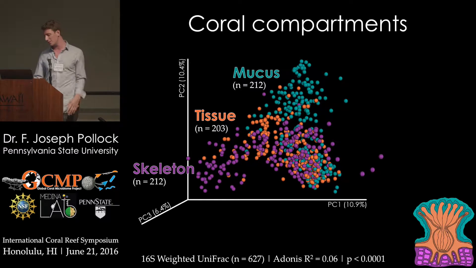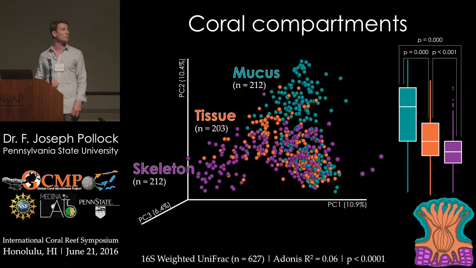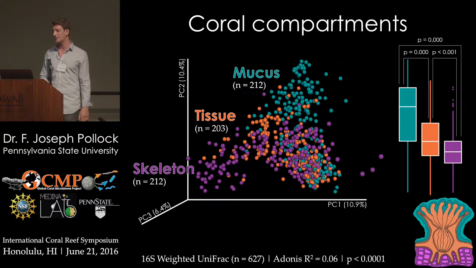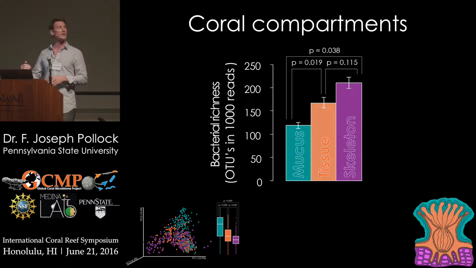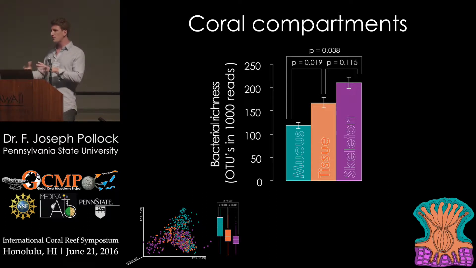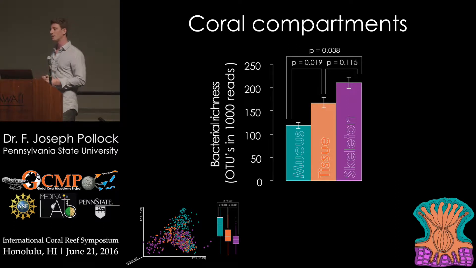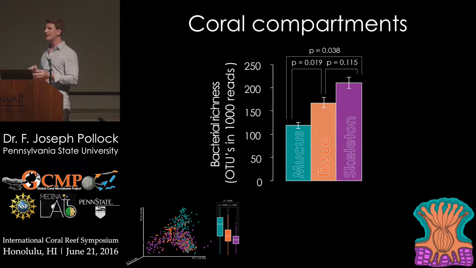We're seeing good separation along the second principal components axis, showing differences in overall community structure. We're also seeing differences in bacterial richness: we see the greatest amount of alpha diversity or species richness in the coral skeleton, less in the tissue, and even less in the mucus. This tells us that our fairly straightforward compartment separation approach is effective and that we're finding different communities in these compartments. But what I actually find more interesting is that we see different responses to both host and environmental factors depending on which compartment we're looking at.